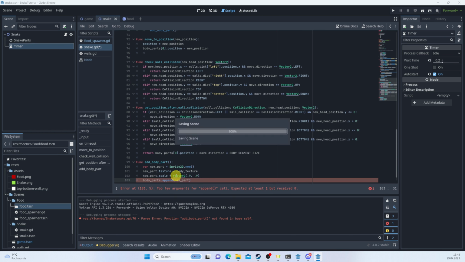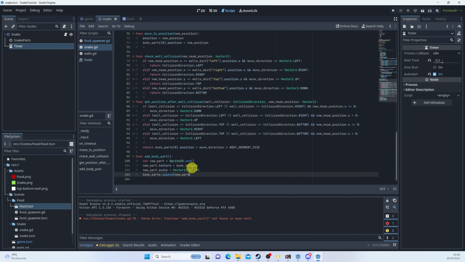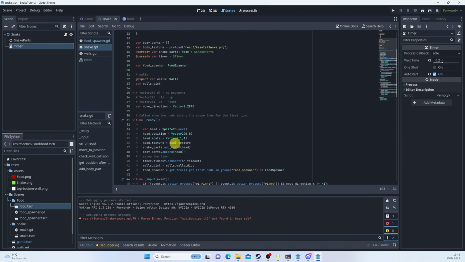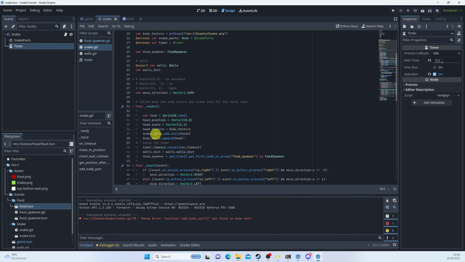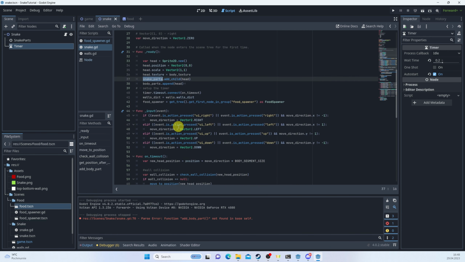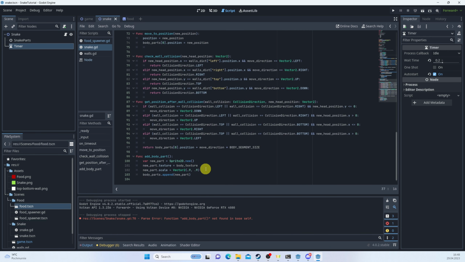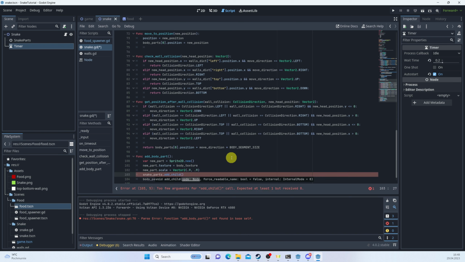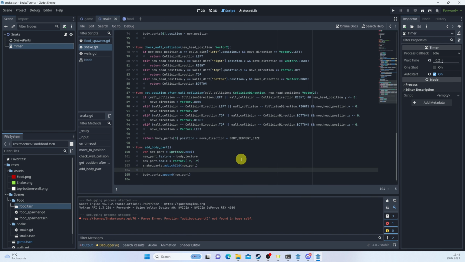new part, and also we have to add this to the snake parts, right? So it moves in uniform with the rest of our snake body. So snake parts add child new part, and also we have to set its position, right?